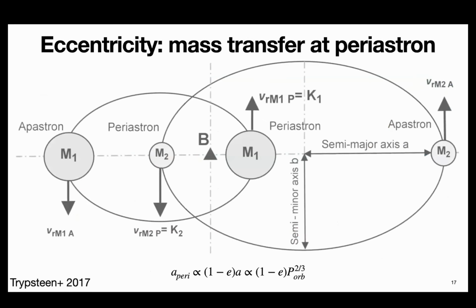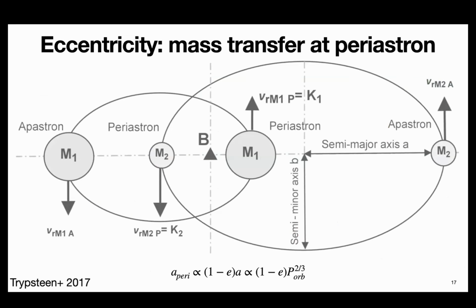But before we can compare these models to our observations, we need to take into consideration once again that a good few of them are eccentric, and then you need to interpret the orbital period slightly differently, because then mass transfer must have occurred at periastron, which is the closest distance between the companion and the donor, which is shown in the figure here.